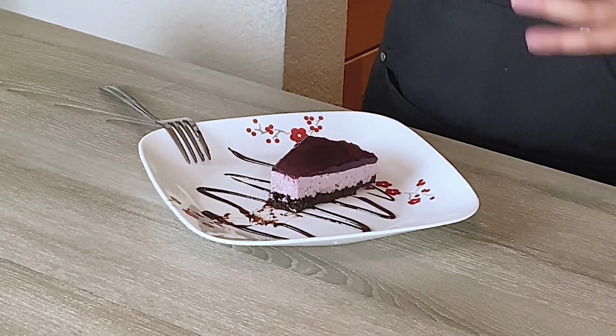Ooh, that is good. That is really good. The red wine gelatin layer definitely added that booziness to it, and it definitely gives you that tiny kick. Since you can see there's just a tiny layer of it, you're not getting too much of that boozy red wine flavor. But the thing is, the red wine was also in the cream cheese mixture, so you get that taste, but it's not boozy at all. And that hint of Oreo cookies definitely complements the red wine flavor, and I can't believe this is not a thing yet.